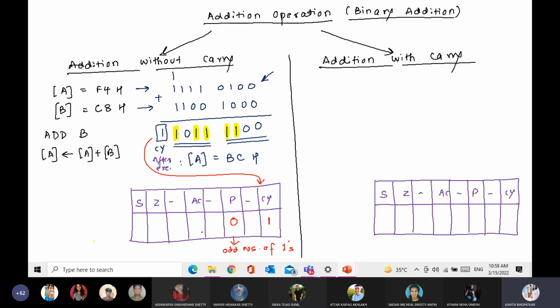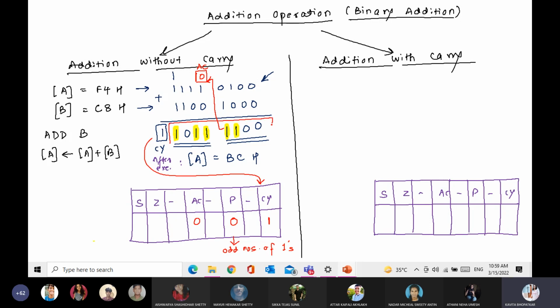Auxiliary carry क्या आएगा? What will be auxiliary carry? Is there any auxiliary carry generated here from third bit to fourth bit? यहाँ पे generate हुआ है auxiliary carry? No. It was 0 only, na? No auxiliary carry generated. So AC is 0 because this is the position for your AC, auxiliary carry. ठीक है? Z flag.